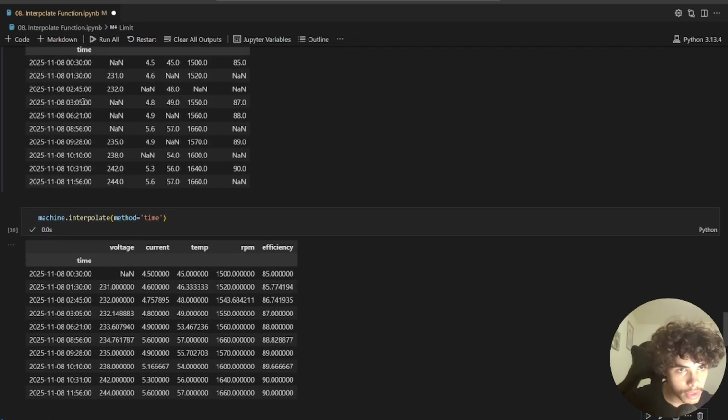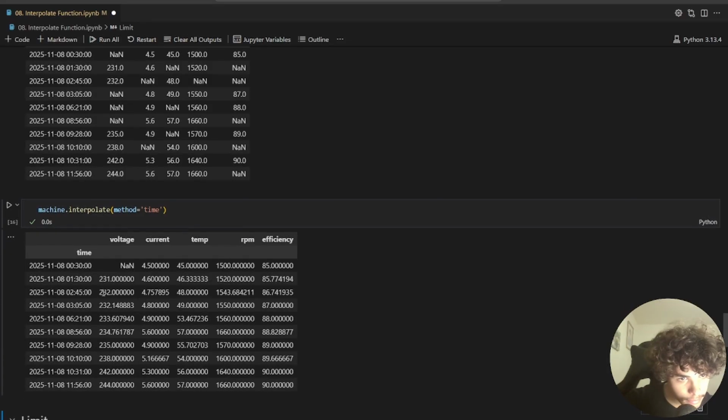So we have a jump from 3 o'clock to 6 o'clock to 8 o'clock, or almost 9, 8:56. And you can see here the data is not filled in linearly, but there are differently sized jumps from one bit of data to the next bit of data.